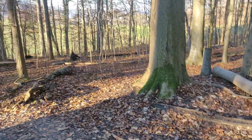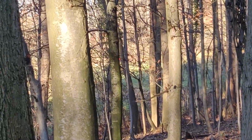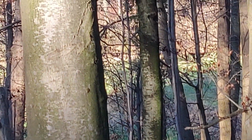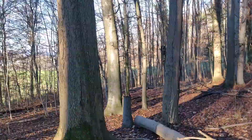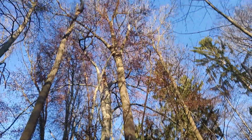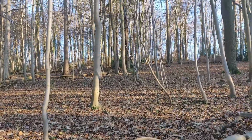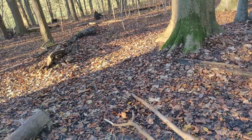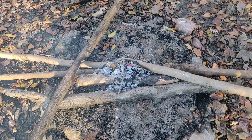So there was that. Look at the marvelous scenery that I've shown off several times. Some people walking over there. Let's see if we can spot them. There they are. Excuse the hiccup, but look at them trees. They're pretty tall. This guy's cool too. Alright, well, see ya, I suppose. See ya a bit later as I put this out.